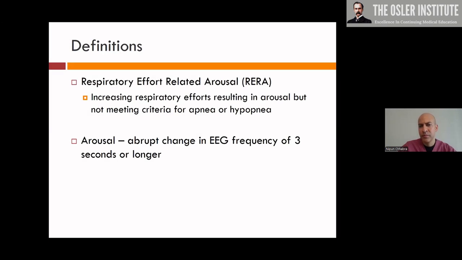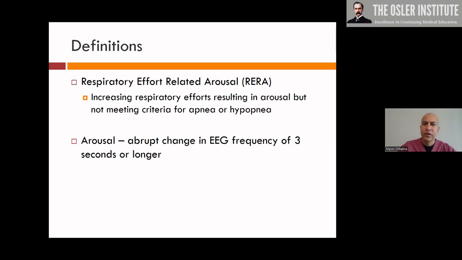This is an important slide because when you're looking at questions and PSGs, one of the things we have to look at is what the stem is asking, what the question is asking, but also what type of evaluation we're doing on the PSG. Are we just concerned about sleep apnea, obstructive events, or are we also concerned about hypopneas, what we also call respiratory effort-related arousals, or RERAs?